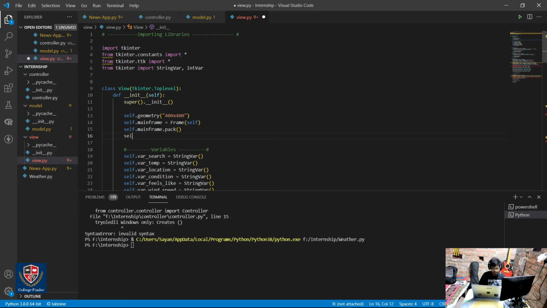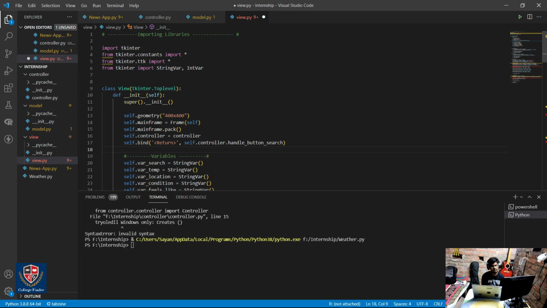So what I'm going to do is save the result, self.controller equals controller, and I'm going to do this. Basically, I'm binding the enter key. If the user presses enter, it will automatically search that.